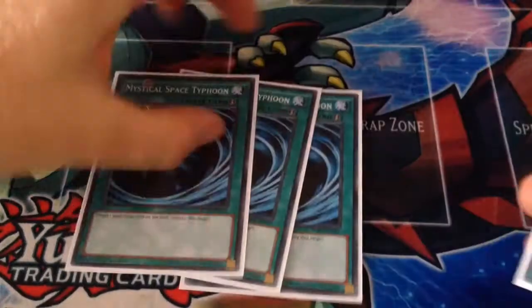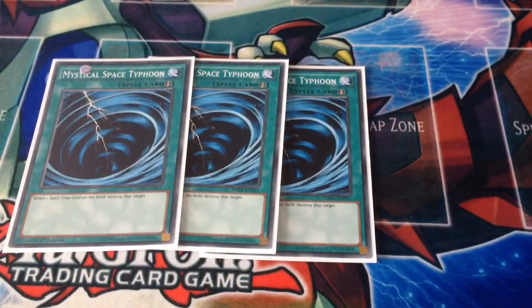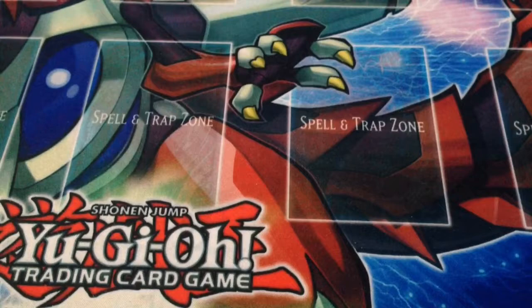Next we run the 3 MST. Feel free to adapt it in your own build. I'd love to run Galaxy Cyclone, but I do not have Galaxy Cyclone, that's why I run MST. You could run this with 2 Twin Twisters and maybe change this for a Soul Charge or something. Just for this build in particular, this is why I didn't run Soul Charge and stuff, and I feel like I need 3, just because you need to get rid of things like Anti-Spell Fragrance and stuff like that might stop you.